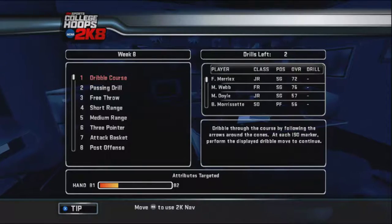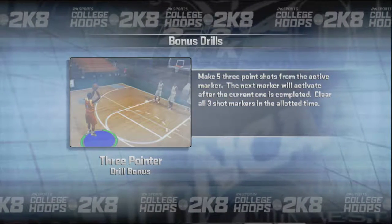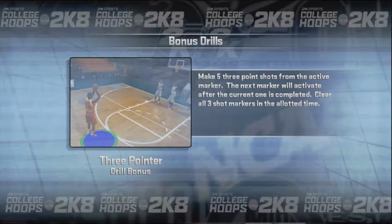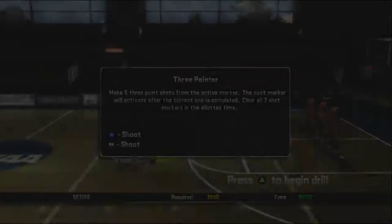Should we try bonus drills? I don't know if this is going to work. Let's try a three-point drill for Webb. Someone who can actually make them. Make five from the active marker. This is not as easy as it looks, folks. It's actually kind of hard.